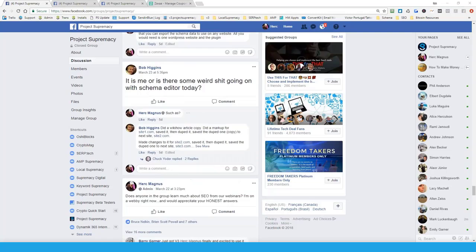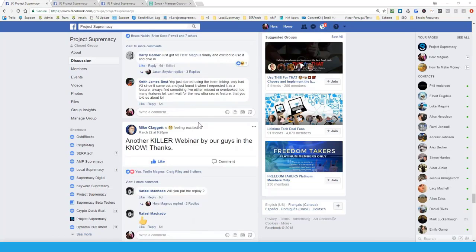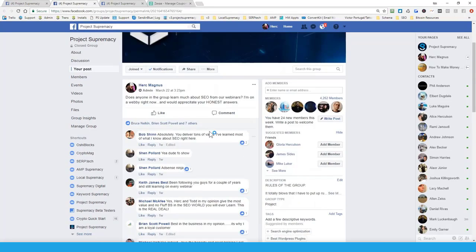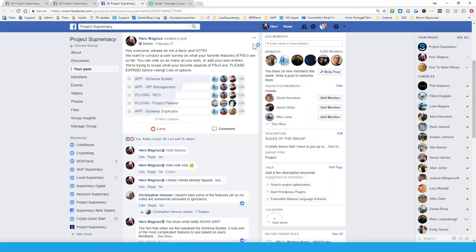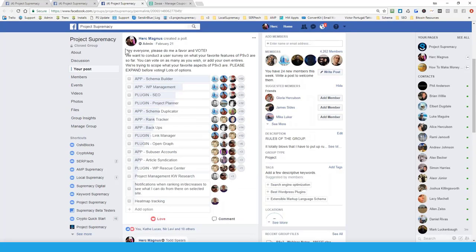Especially with the schema generator. Generating complex schema is not easy for anyone, but you can use our generator, view the schema, and then just copy it from there and paste it into your site.